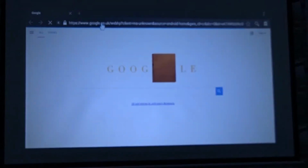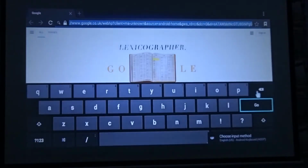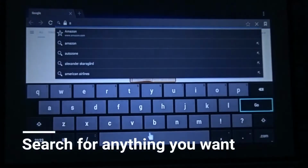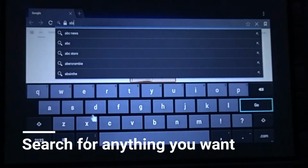The browser opens with default page as the Google search. Click on the URL bar above, and you can search for anything you like on Google search. Let us search for our favourite projector.